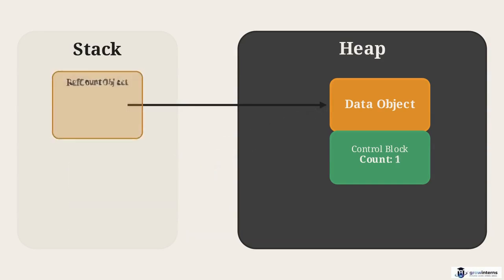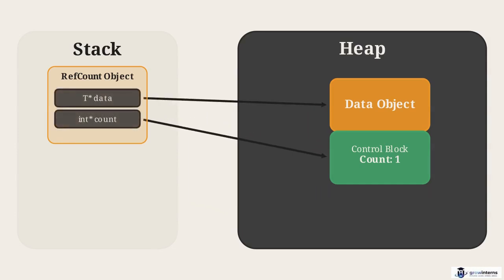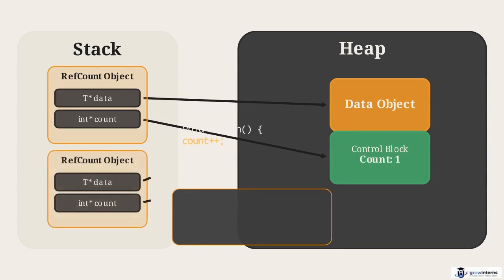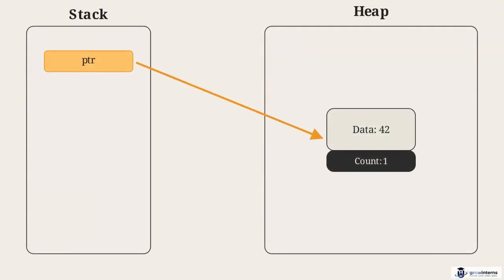We manage this by defining a refCount class. This class acts as a wrapper, bundling the raw pointer and the counter into one manageable object. The core of this class is the retain method. Every time we copy a pointer or create a new reference, retain fires, executing a count++ to update the tracker. Storing the counter on the heap creates an incorruptible source of truth for the object's lifespan, ensuring data knows exactly when it's accessed.